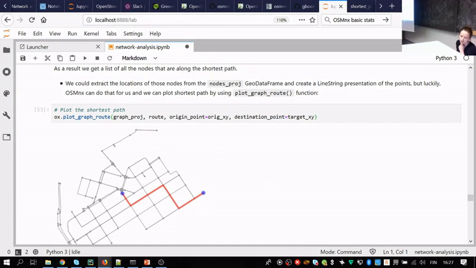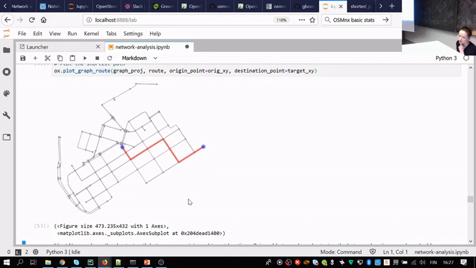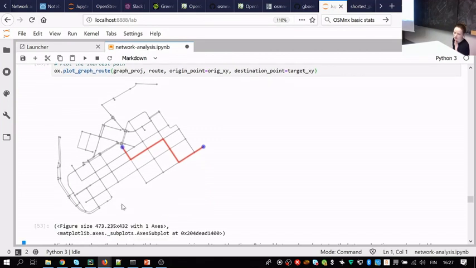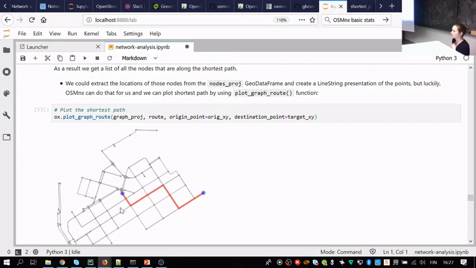So now, based on the graph, based on the list of nodes, and then adding this origin point and destination point, that gets visualized in a bit different way. We have the shortest path in this network from origin to the destination. There's a bit of conceptual and computational stuff to understand, and then just how to use these OSMnx and NetworkX functions to actually get the routes, get the source data, get the origin and destination points from there. This is of course now a tiny area, but we could route from Helsinki to Rovaniemi in the drivable network, or from Kumpula to Löyly in the walkable network, or bikeable network. I think I'll take a tram, but anyway.